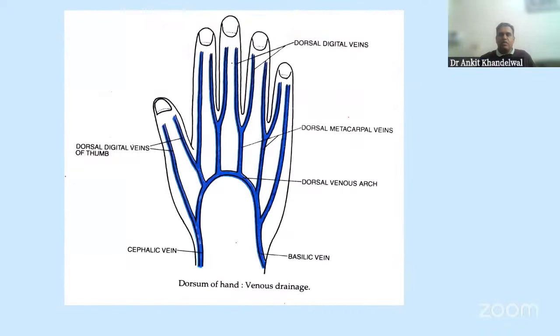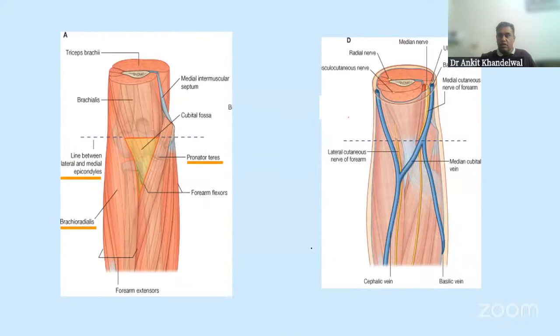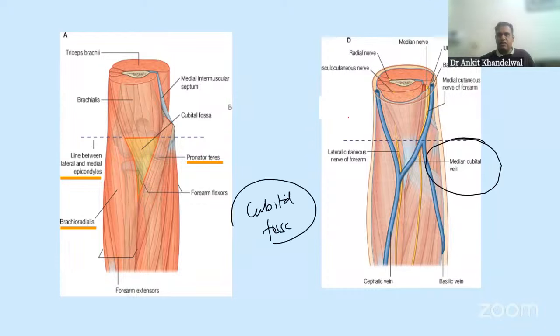Okay, there are also the dorsal veins of the hand over here. You can see on the thumb side the cephalic vein, on the other side the basilic vein, right? Here, very important regarding the cubital fossa. So there's another topic, guys, I would like you to go with. A very, very famous topic from the exam point of view, the cubital fossa.